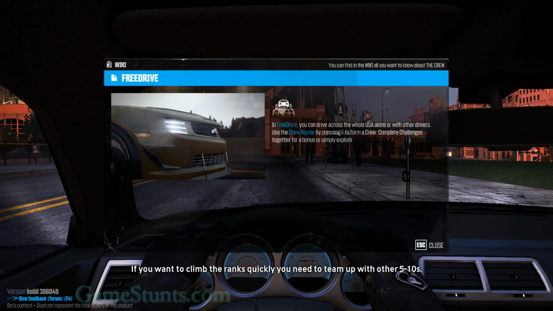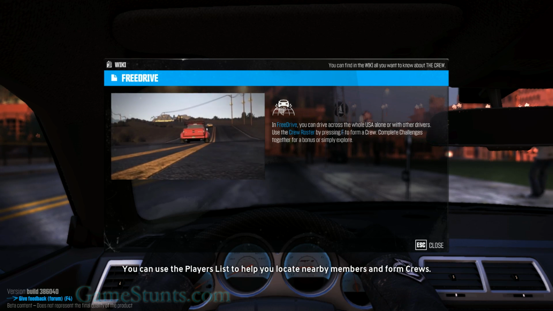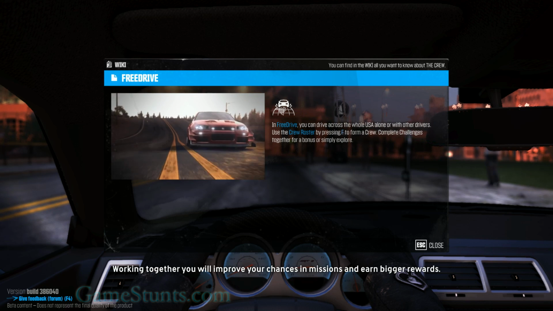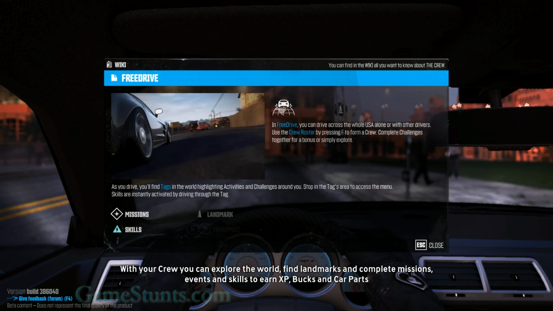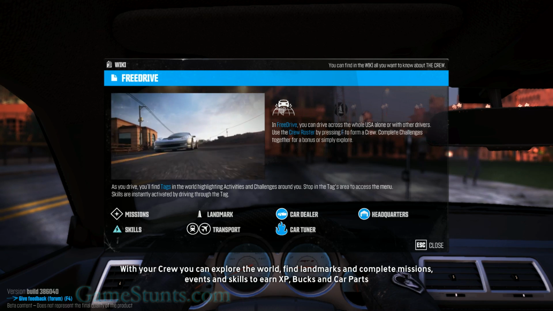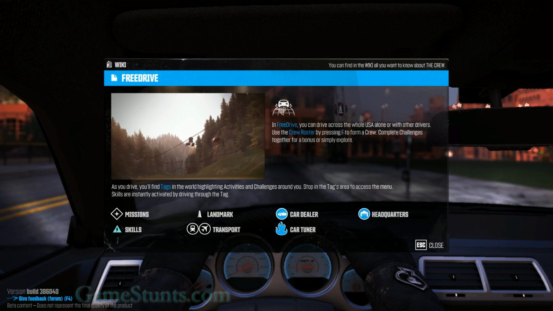If you want to climb the ranks quickly, you need to team up with other 510s. You can use the players list to help you locate nearby members and form crews. Working together, you will improve your chances in missions and earn bigger rewards. With your crew, you can explore the world, find landmarks, and complete missions, events, and skills to earn XP, bucks, and car parts.